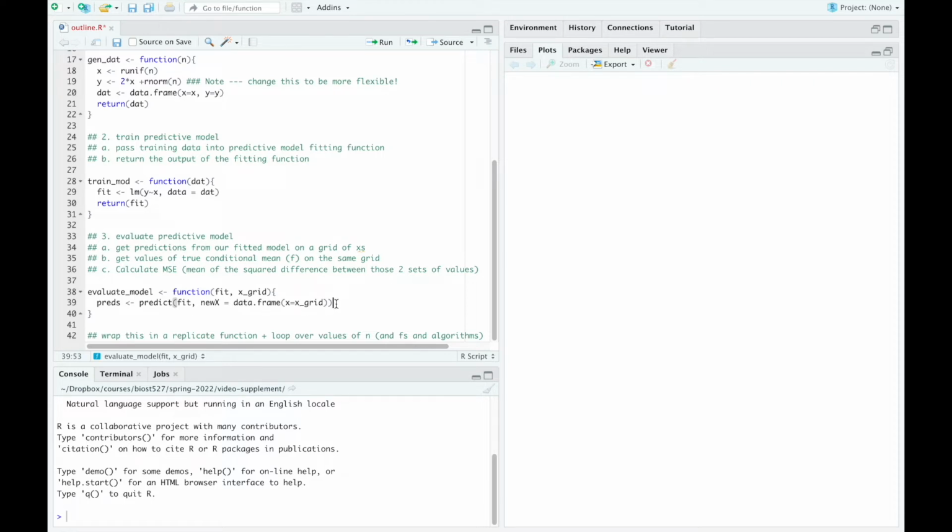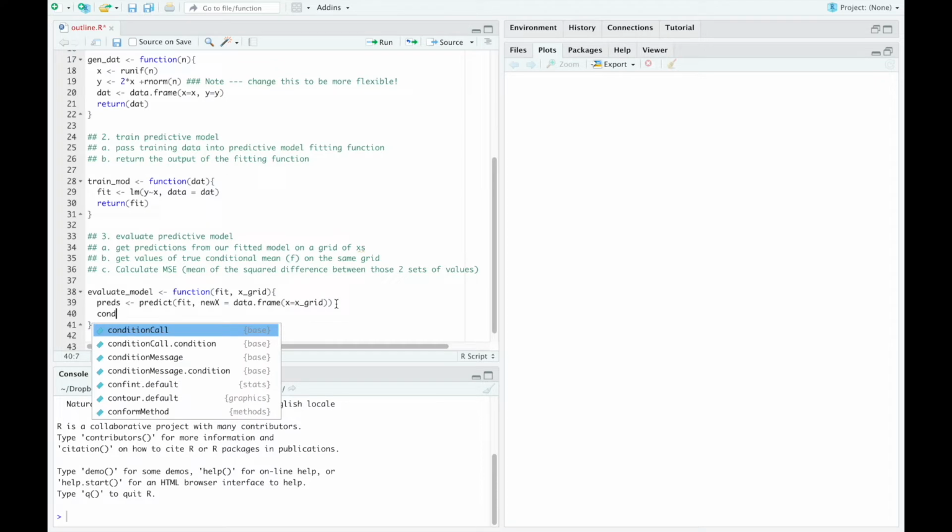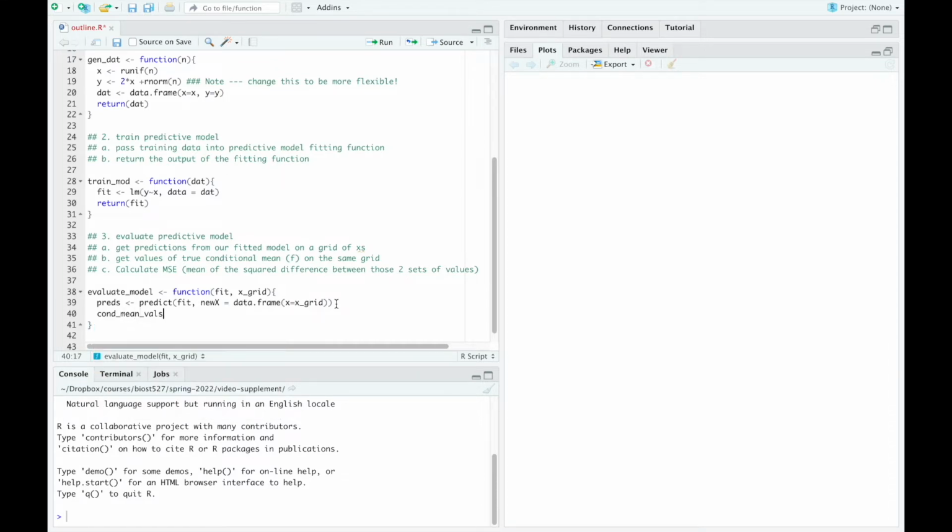And now the next piece is we actually need the values of the conditional mean along this grid. So cond_mean_vals. That's going to be, for now, this linear conditional mean function. Again, I'm hard coding this in just to get something working. And I like to engage in this way.